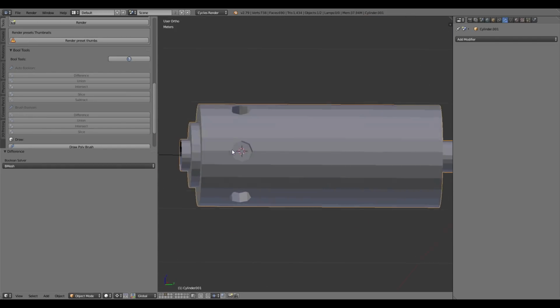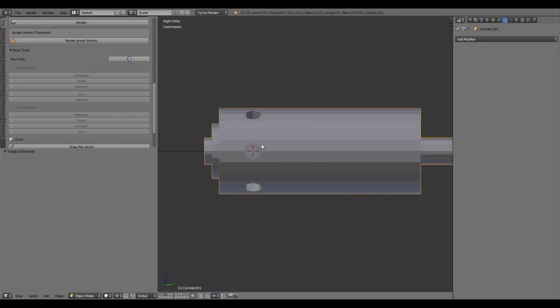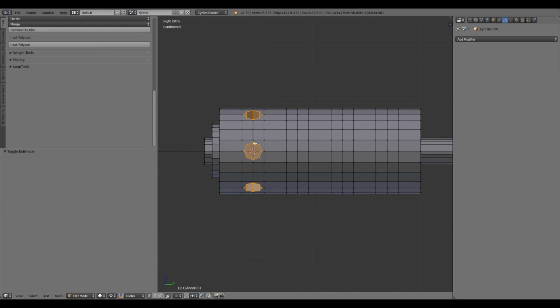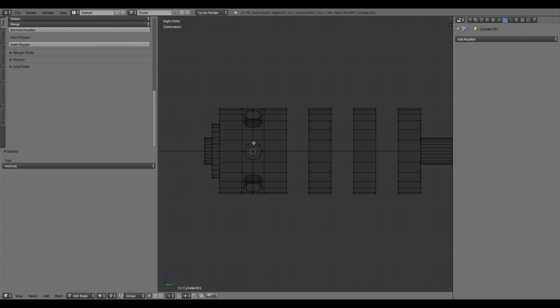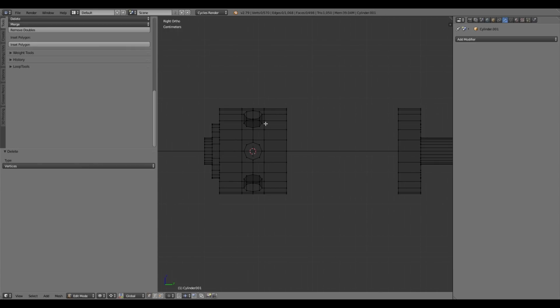By hitting difference, we now get that object that we selected first cutting into the other object, which is sort of what we want. And so now what we can do is maybe just duplicate these meshes and paste them in where we want them to be. So I'm just going to delete these rows. I'm going to box select that. And I'm going to have to snap these to vertices at some point here as well. And it's not fitting correctly, so we're going to need this entire part to be repeated. So let's delete those vertices.